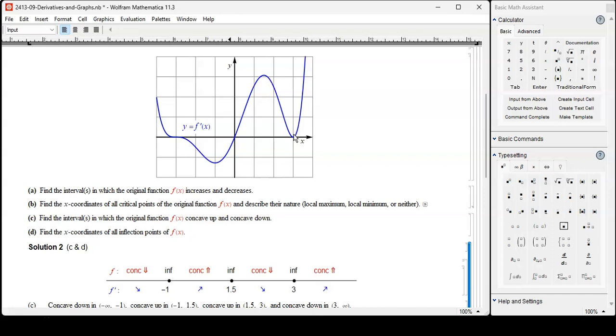And then the concavity changes. The derivative is decreasing, less than -1 decreasing, that's concave down. Derivative is increasing, that's concave up for the original function. Derivative goes down, that's concave down for the original, and derivative goes up, that's concave up for the original function. So this diagram completely answered the intervals of concavity and the x-coordinates of all inflection points.